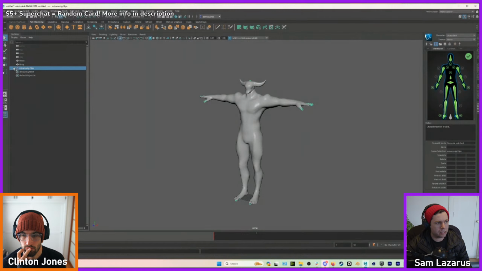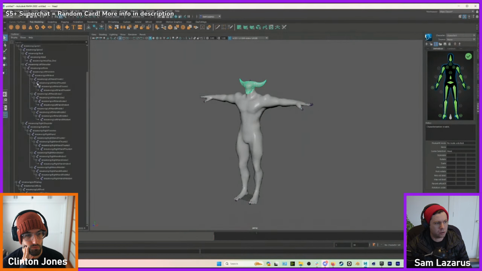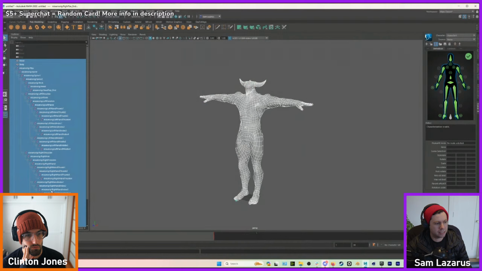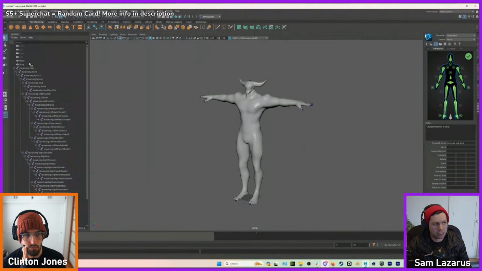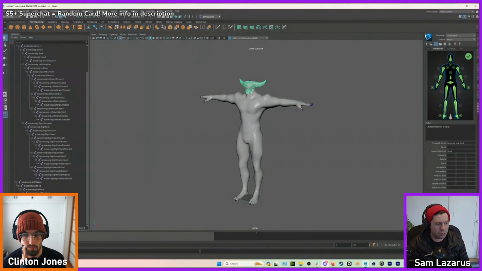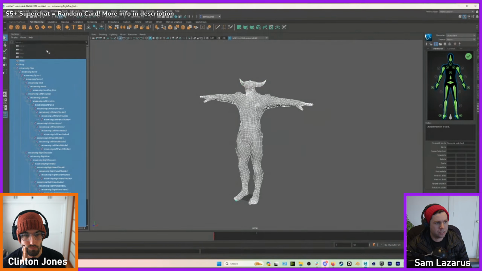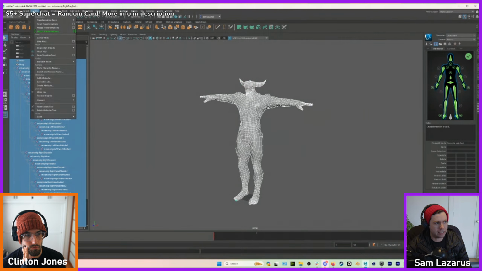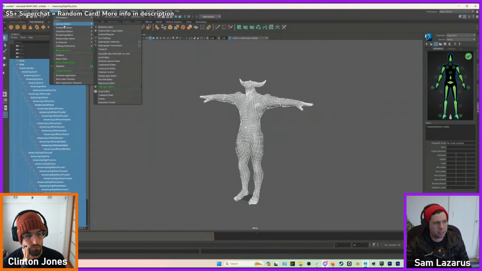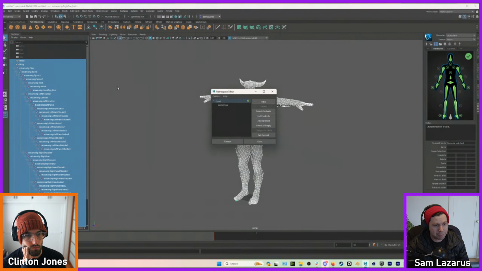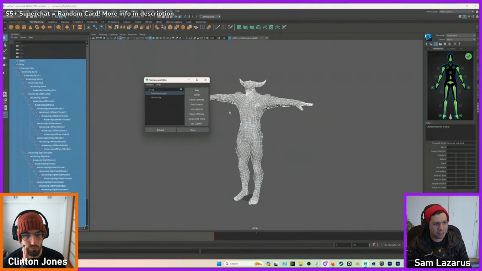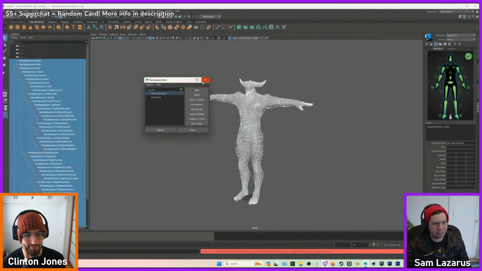Super easy. The other thing I will say about Maya that can get really confusing is that it's got this weird namespace system. So what I like to do in Maya is, if I were to import that Mixamo mocap take that we've been using, because this is a Mixamo character and it has the similar named bones, it would freak out. So what you can do is go to the Windows tab, General Editors, Namespace Editor, create a new namespace, add this to it.